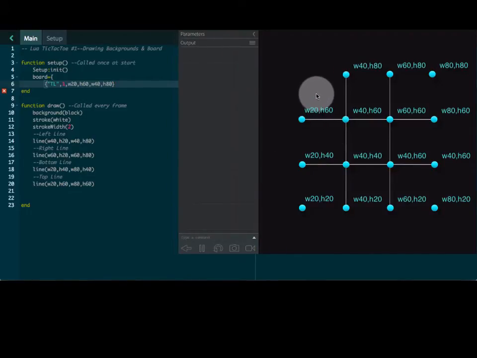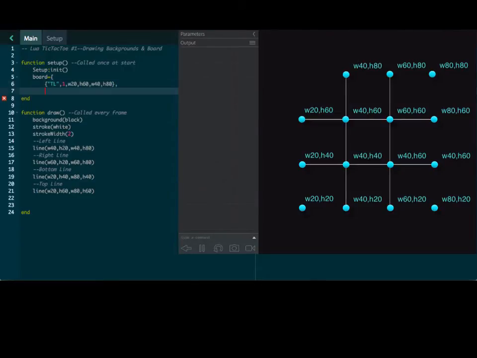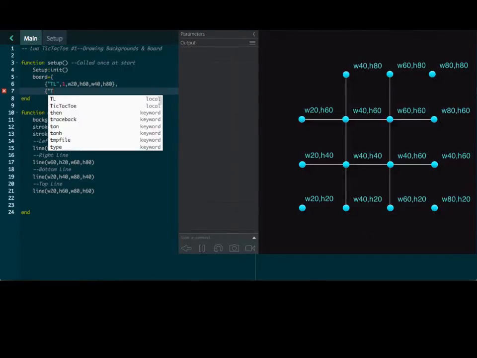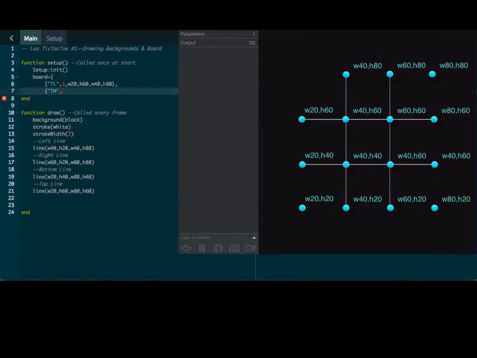So that is the top left square. We're going to label this one TL, and it's the first square. This will be the second, third, fourth, fifth, sixth, seventh, eighth, ninth. And this is the bottom left, which is W20, H60 again, and the top right, which is W40, H80. So now I'm going to put a comma, and I want you to fill out the top middle, the second square, and we'll go along with this one again so you can make sure you see what you're doing. W40, H60, and W60, H80. That's the middle one, W40, H60 to W60, H80.